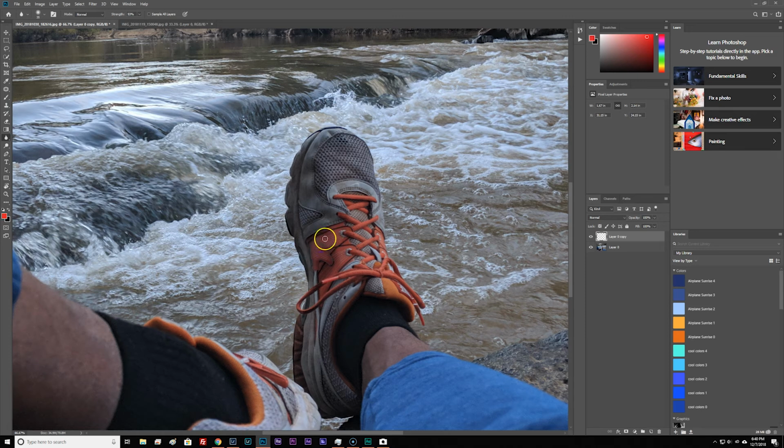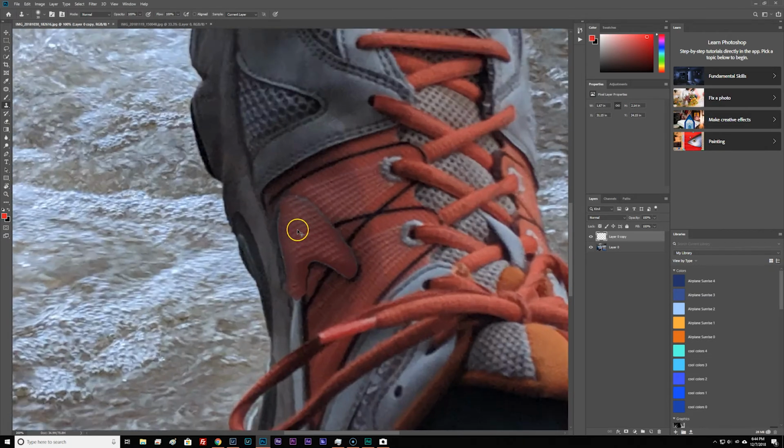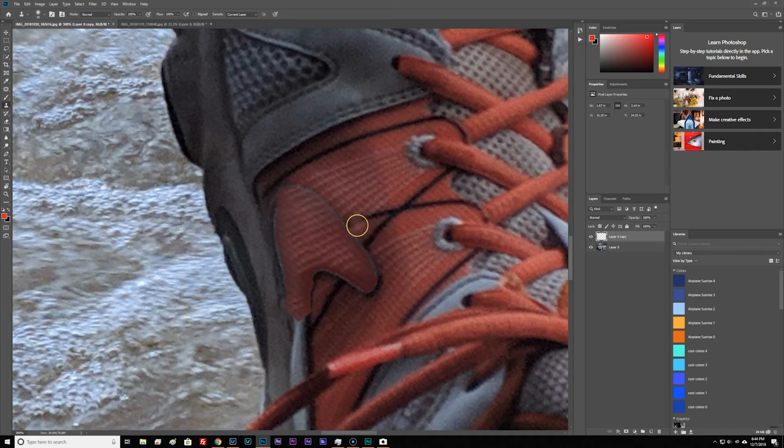Okay, or if I want, I can hit my stamp tool, my clone stamp, and just hit Alt on my keyboard. Still looks like I have a little bit of a swoosh there. So let's try to go ahead and get rid of that extra seam there, and we can just use our clone stamping tool. So I'll sample this area here and just try to brush it in.